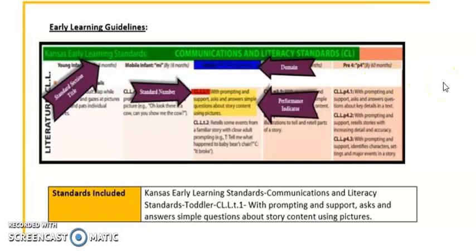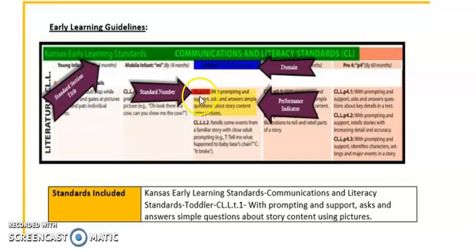So once you're within your domain, you can look down and identify your specific standard. Each standard has a standard number, and this is where that CL comes into play. If you look at the beginning of the standard that's highlighted in red, it says CL. That's your code to know that this standard is connected to communication and literacy. When you move over next to it, then you have literature, that's an L. Literature, which matches right here. So it lets us know that we're looking at communications and literacy standards, in particular the literature section.